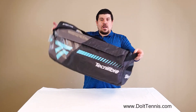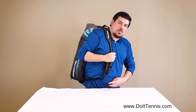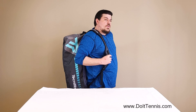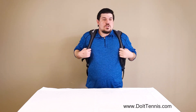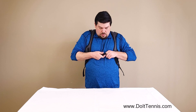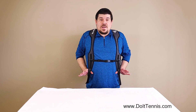Not sure how carrying it this way would be, but this way is definitely more comfortable as you can see. It rests naturally here. You have the two straps and even a clamp right in the middle. Really comfortable — doesn't even feel like I have a bunch on my back.